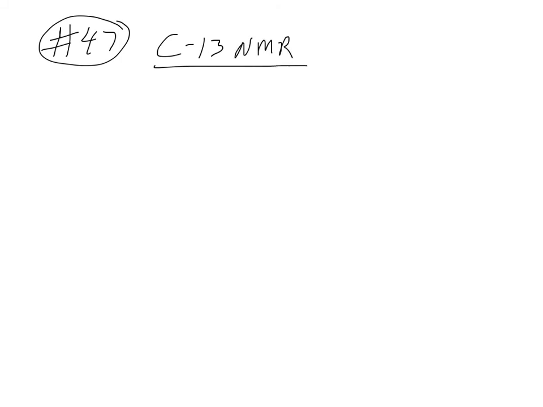Good. Let's look at number 47. Now 47 has a carbon NMR, a C13 NMR. This might scare you right off the bat or make you nervous because you're saying, I don't know exactly what ppms these things will be at. But what do you know about carbon NMR? Every peak represents what? A different type of carbon. So how many peaks do we have in our example here? We have 3 peaks, which means we have 3 types of C.